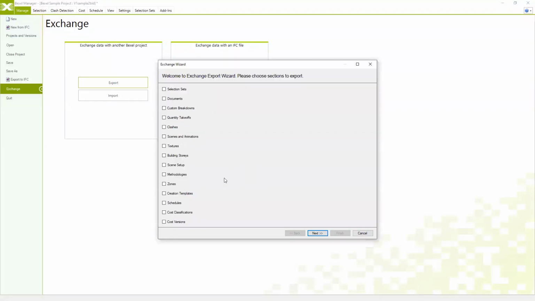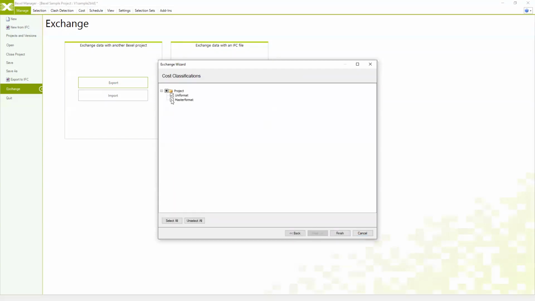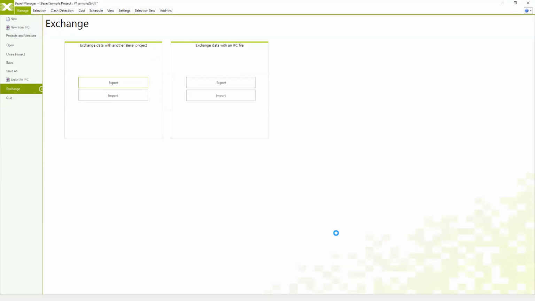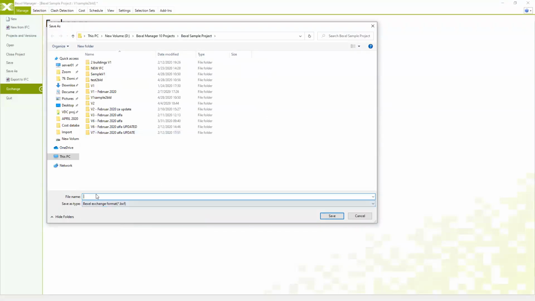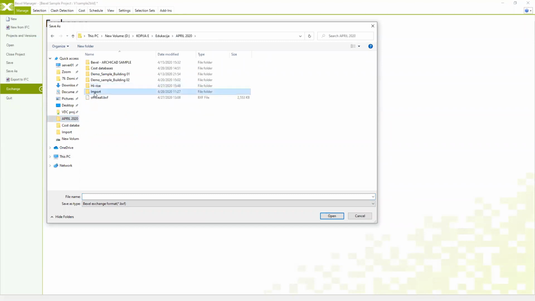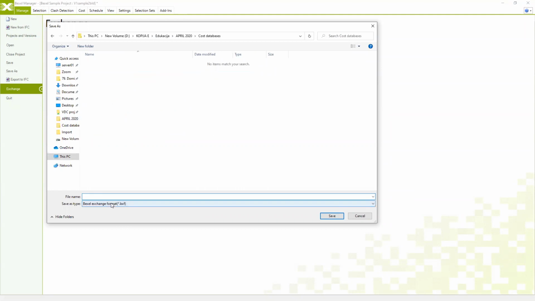In this case, I already showed you how you can load the Excel spreadsheets. Now I'm going to explain how you can exchange cost classification from uniformat and master format. And this is exported as a BXF file. So I'm going to save it in the same folder, cost exchange.